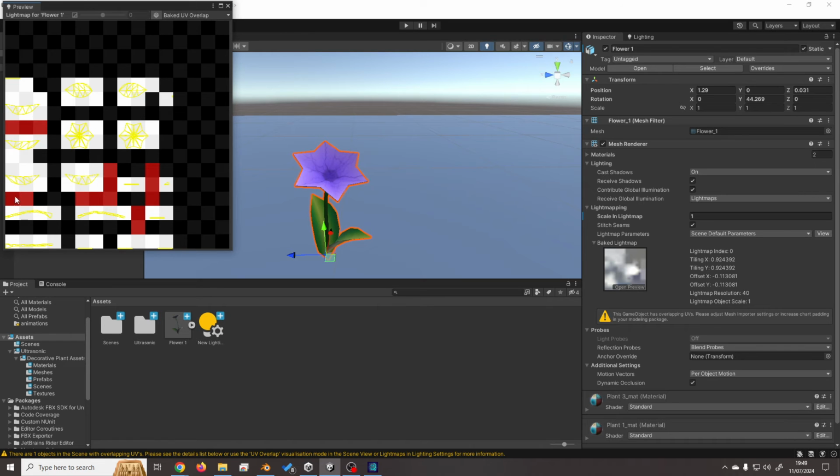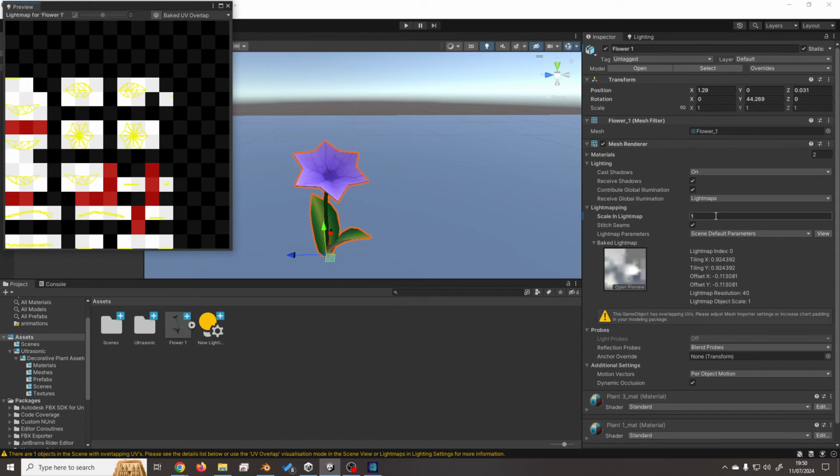And you don't want that. That's why it's saying it's got overlapping UVs, even though it hasn't, because these islands are so close together and because the resolution is so low, it's showing these red areas where, if these islands were actually touching, it would be sharing light and information.